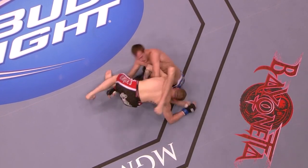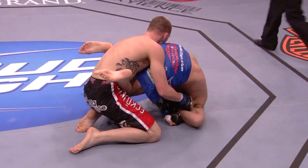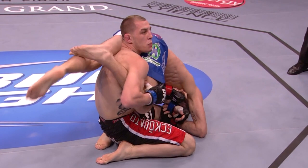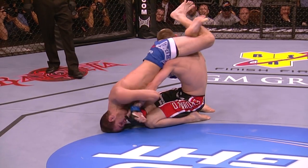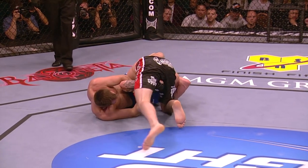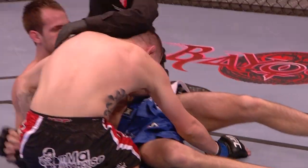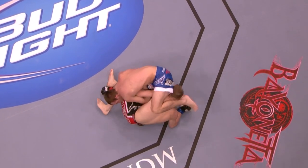Lost it, and now Miller is on top of him. Now he lost it, and Miller right now is going for an arm. Looks like he's trying for a Kimura. He might try a triangle, an inverted triangle, and he's got that, Mike. We saw Toby Imada put someone to sleep with one of them. It is over! He's got it, look at that. Cole Miller with an incredible submission. Wow! Wow.